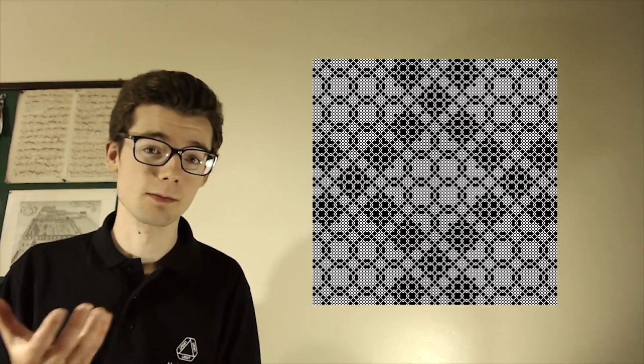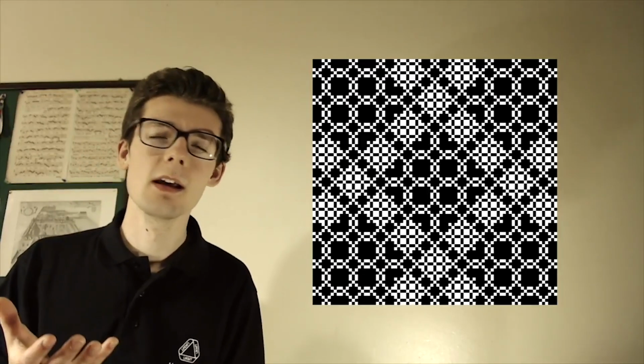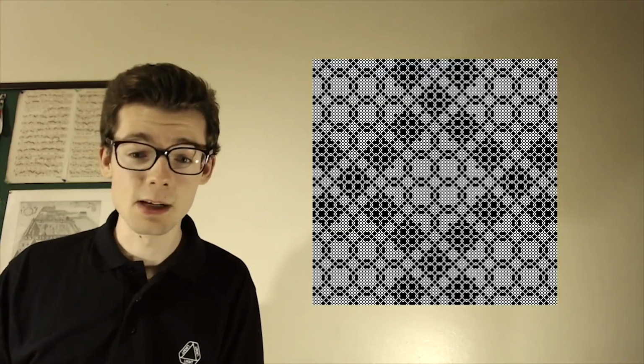It won't surprise you then to find out that the Hafman carpet is formed in much the same way, otherwise I probably wouldn't be making this video, right? The rules are slightly different. They're a tiny bit more complicated, but really not all that much. So we again start with a black square, but this time if we see a black square, we replace it with this pattern of 9 squares. And if we see a white square, we replace it with this pattern. So the first few iterations look like this. You can see that it's intensely beautiful, but really so simple to define.